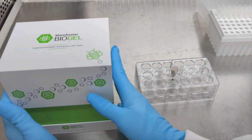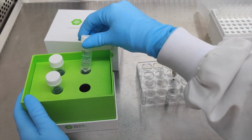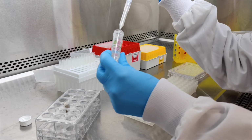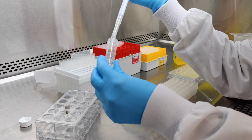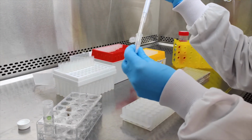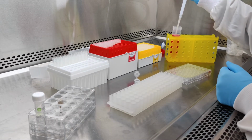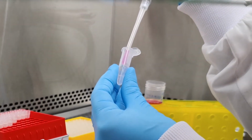Select which PeptiGel you would like to use for your experiment. Allow PeptiGel to warm up to room temperature. Using a positive displacement pipette, transfer PeptiGel to a new microcentrifuge tube. Add cell culture media either with or without cells, depending on your experimental design.